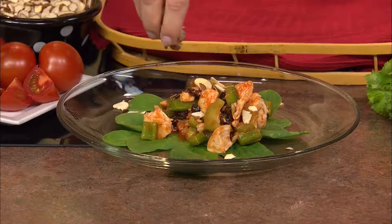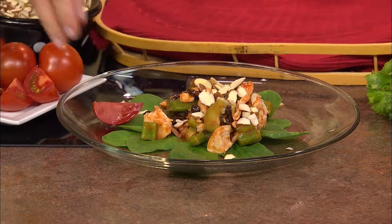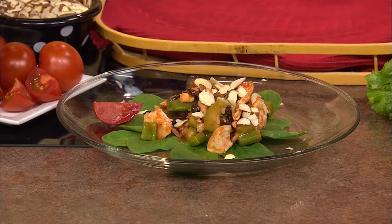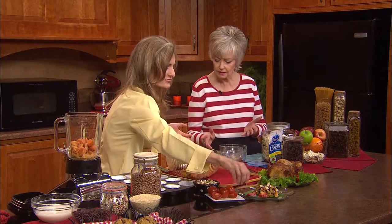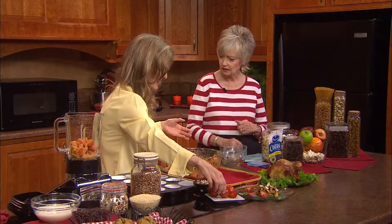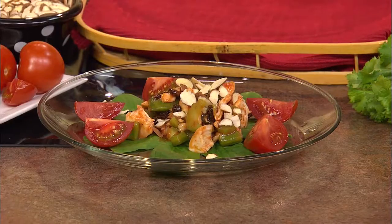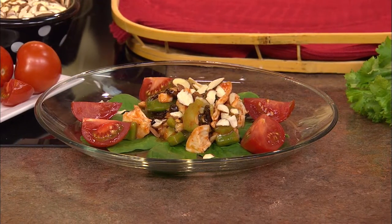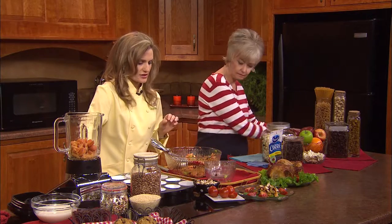I like to sprinkle almonds on top. Then you already have the crunch from the bell pepper, but then we have the crunch from the almonds, and almonds are packed with nutrients as well. And then I like to put some tomatoes around the edges here. So this recipe probably makes 6-8 servings easily? Yeah, easily 6 servings. So you've got that for the week. Delicious salad, packed with nutrients, and of course, delicious. And so that is one of my faves right there.